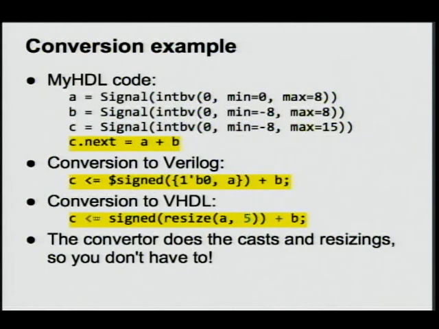Okay, let me give an example of what conversion can do for you. It can do a lot of things. I cannot tell it in the full generality, but just an idea. If we go back to our puzzle, where we add two numbers, then here is how it would look in MyHDL. You have a few signals with the correct ranges, and then you say C.next is A plus B. Okay? In MyHDL, of course, this works as expected. The answer would be, like you had said, 5. 7 plus minus 2 is 5.